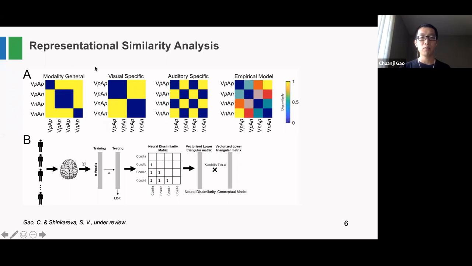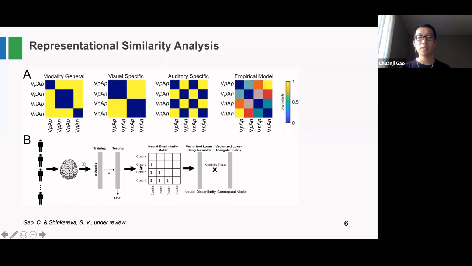When applying the representational similarity analysis, we use data from the brain. For example, if it's ROI analysis, we take a bunch of voxels, for example from the supratemporal cortex, and then we calculate the neural dissimilarity matrix. The distance measure we used here is the cross-validated Mahalanobis distance, which is basically a linear discriminant t-value. In the scanner we have 3 sessions. We train on 2 sessions and test on the remaining session to get the linear discriminant t-value.